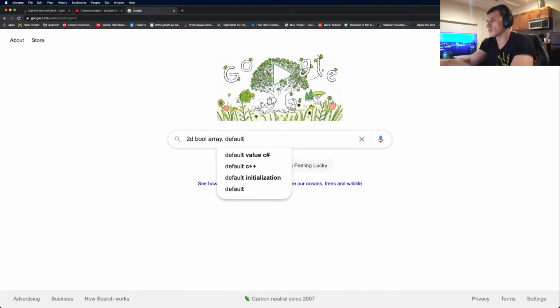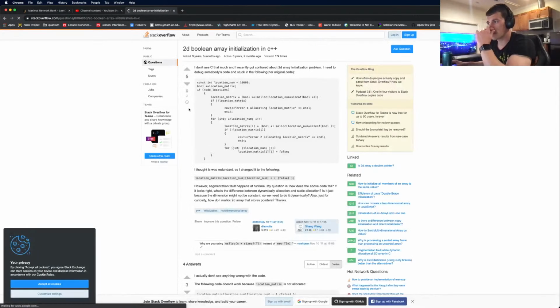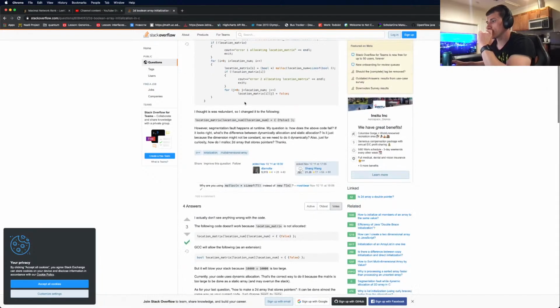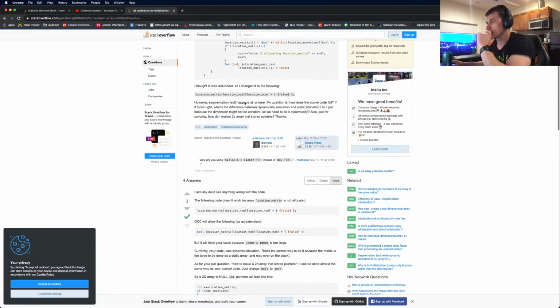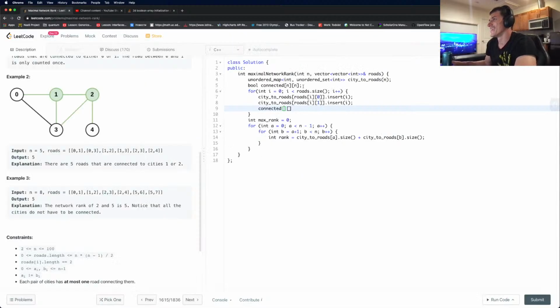It should be false. Default value C++. I don't want to initialize it. The following code doesn't work because location matrix is not allocated. Bool location matrix equals false. Okay, let's do this. Should be straightforward. Thanks, Stack Overflow. All right, so it's false by default.